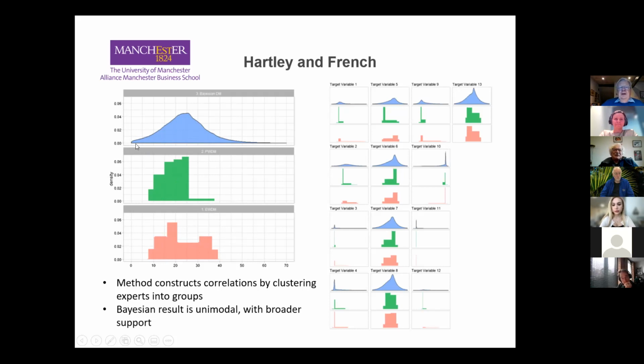And typically, our models have to be unimodal. So that may or may not be an advantage, but they are certainly always going to have broader support. And I've always felt, particularly when the classical model throws away 4 or 5 experts, that the support shrinks in too much.